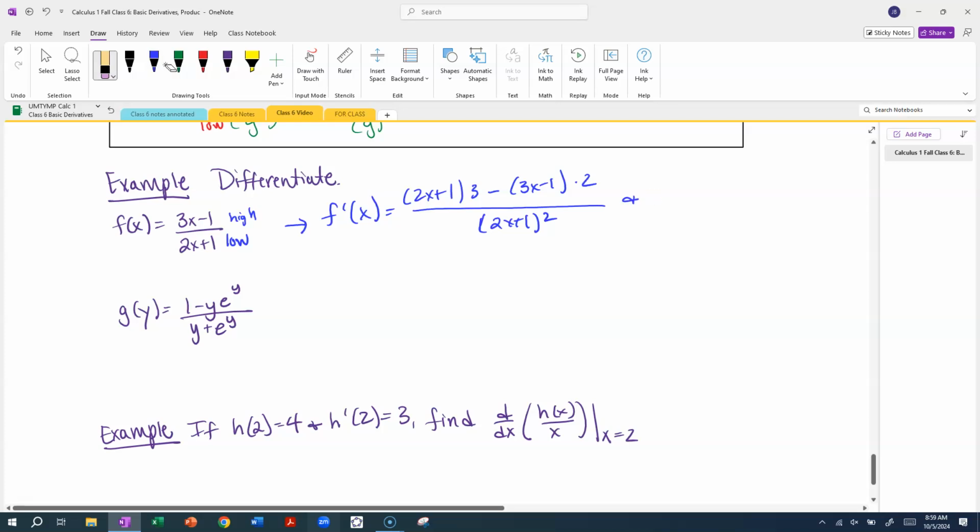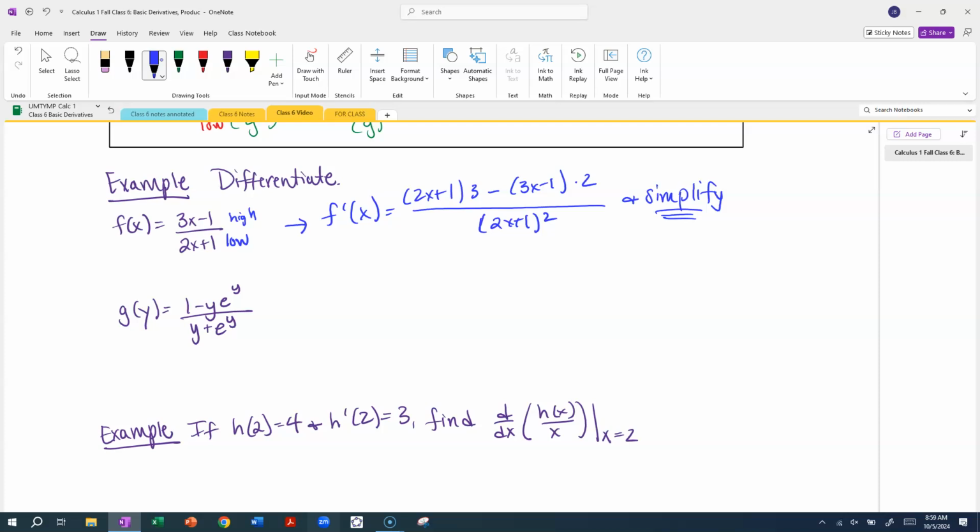I'm going to say if you have to do anything beyond find the derivative, like say find the slope of a tangent line, it will be in your interest to simplify. But if it is literally just differentiate as the instructions say, leave it like this. As a grader, I appreciate this version because then I can see your thought process.